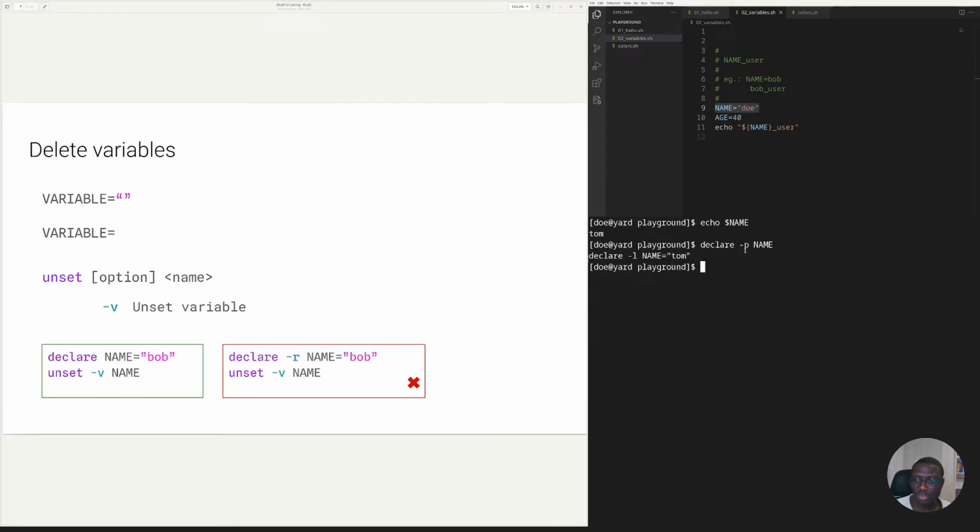If we want to remove it, we can just set the value to an empty string. Then it's gone. Or equal with nothing at all is also possible, and then it will also get deleted. But the most explicit way to do it is to use the unset built-in command.